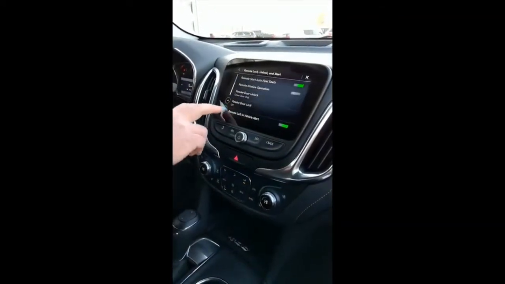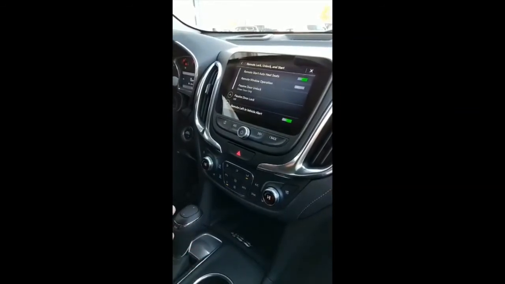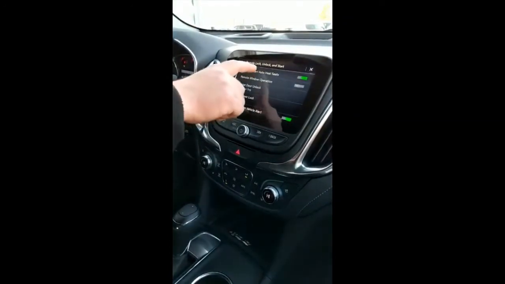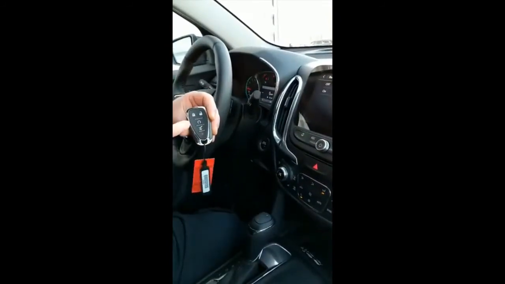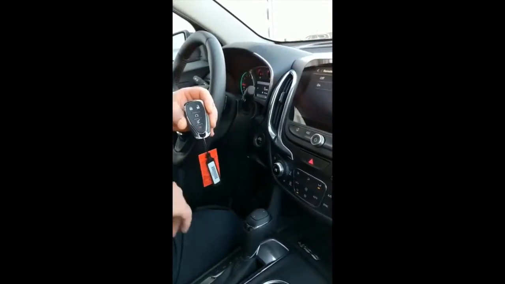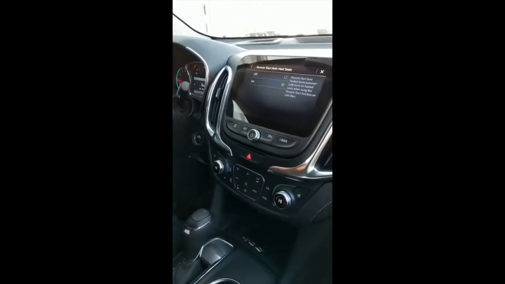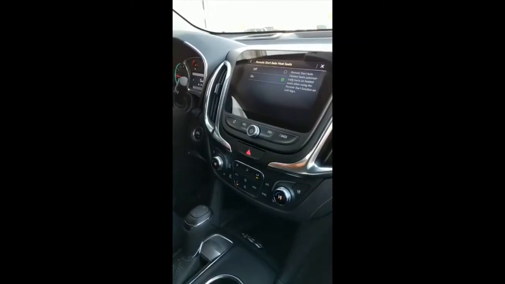The next feature you may find in your vehicle is remote start auto heated seats. And if you've got heated seats in your vehicle, you can turn this option on, and anytime you remote start your vehicle, which is the little 3/4 of a circle on your key fob, what happens at this point when you remote start your vehicle and it's below 45 degrees, it will automatically start the vehicle and it will turn on your heated seats as well, so that it takes some of the chill out of them in the morning.